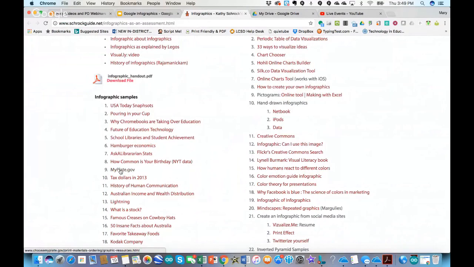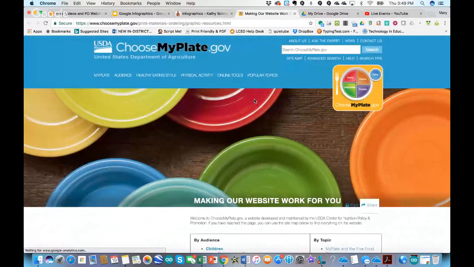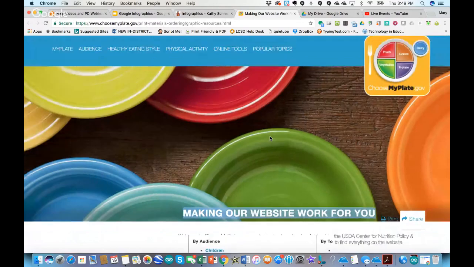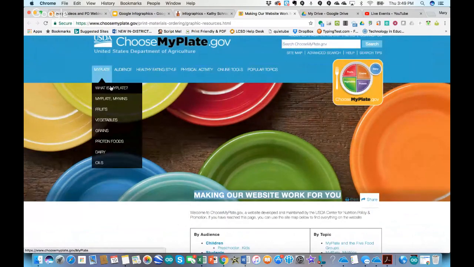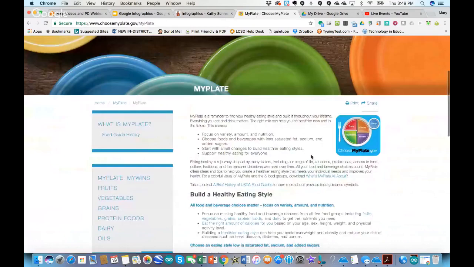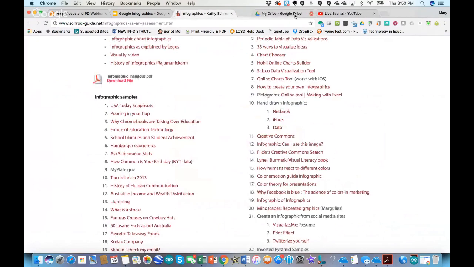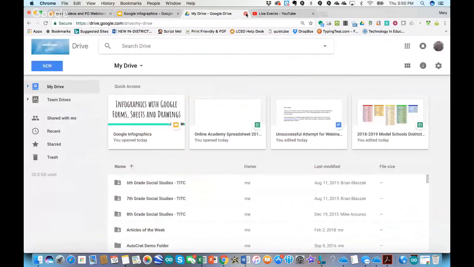Even something as simple as think about myplate.gov. Okay, so now this is, as you know, My Plate is the new food pyramid. So think of the food pyramid. What is My Plate? So something as simple as this, where you have pieces of a pie or pieces of a plate, as how much of each of those you should be eating with a meal, and then have your dairy on the side. So some examples that are out there for infographics.